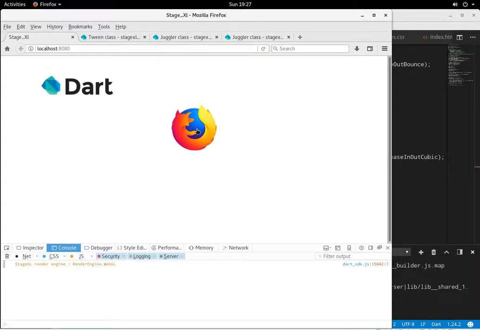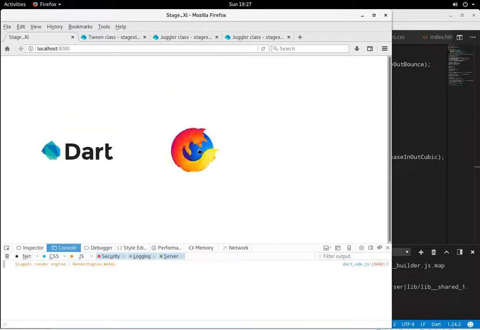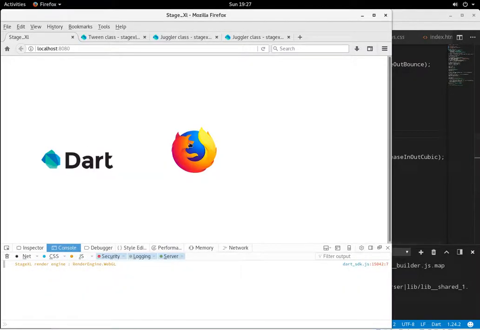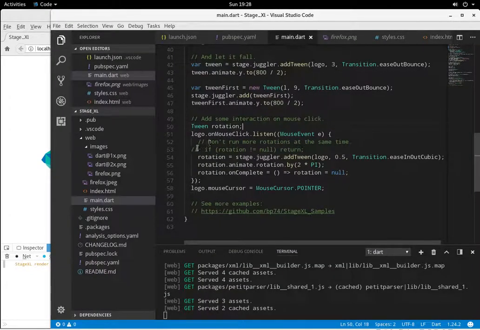Okay, I'm going to left click it and it spins. I'm going to left click it again and it keeps spinning. Actually, what happens if I click it multiple times at once? So I'm getting it to spin a little bit in between. But what if I don't want that? I want it so that as many times as I click it, it'll only spin once, okay? Not like this. So this code was actually added in there for that purpose.